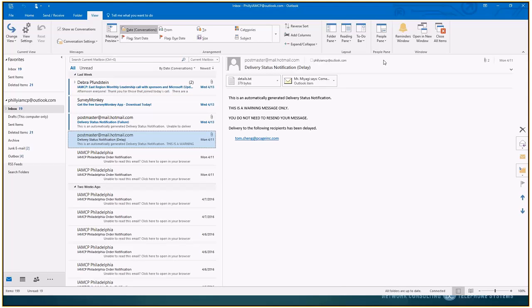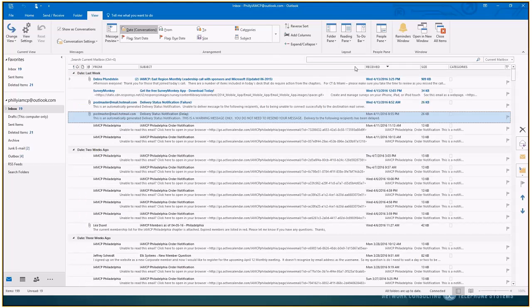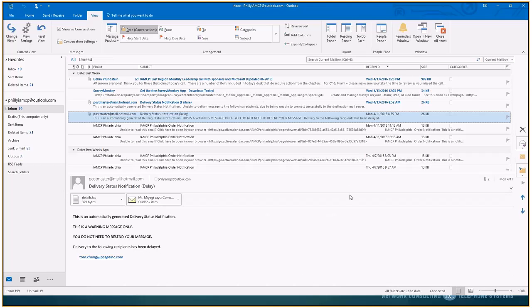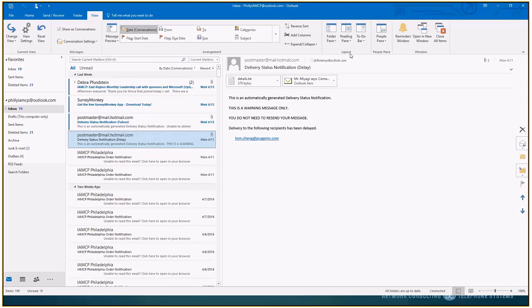Some people like the reading pane. Some people don't like the reading pane. I like it because it allows me to preview messages without having to double-click and open them up. So, yeah, it speeds up my email processing day. Again, it's an on or off. You can turn it off. You can turn it on. You can move it to the bottom, below the messages. Okay? That's a preference, and again, that's just on the reading pane. I like keeping mine to the right.